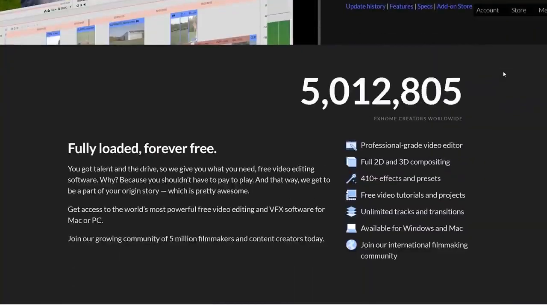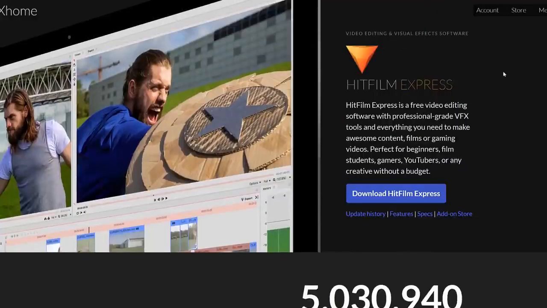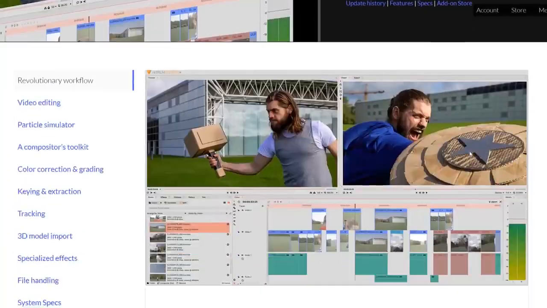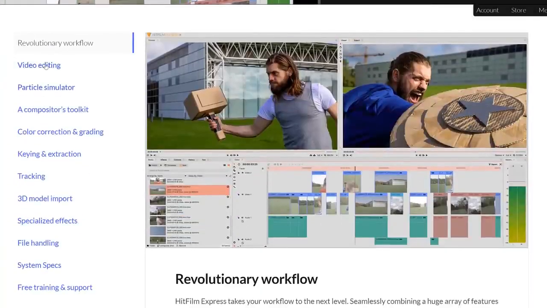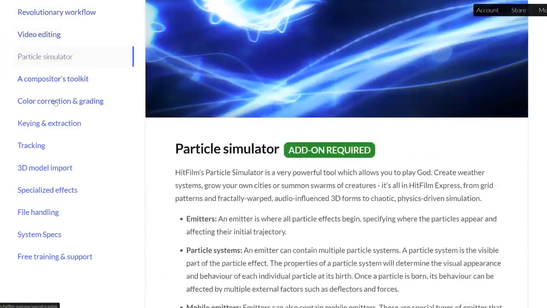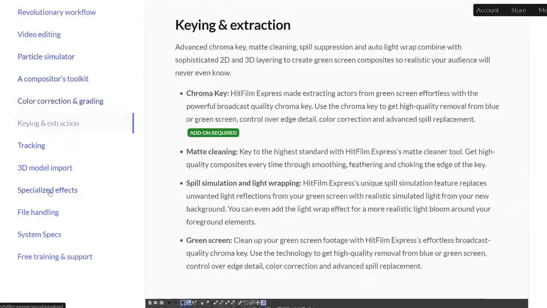And the last program on this list is HitFilm Express 4. Now HitFilm is very similar to DaVinci Resolve, where you can not only do basic edits to your video, but also do very advanced things such as keyframe editing and color grading. There is no time restrictions on your video exports, and you can export all the way up to 4K in the free version. What makes it very different from DaVinci Resolve is that it doesn't have the option to sync multiple cameras at once. But other than that, HitFilm Express is very solid.